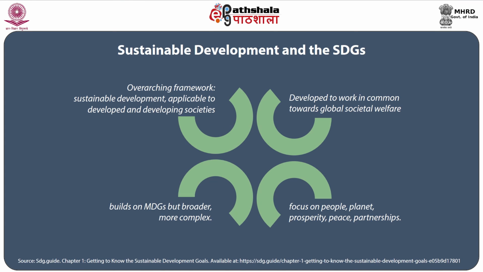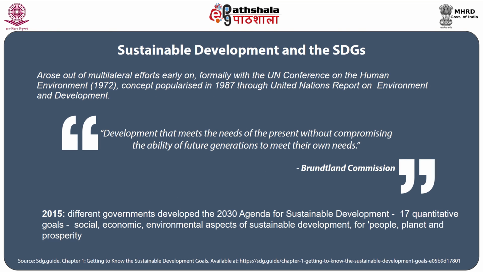They were developed to work in common towards global societal welfare. It aims to do this by focusing on people, planet, prosperity, peace and partnerships. It builds on the MDGs but offers a broader and more complex focus. It arises out of multilateral efforts, beginning more formally with the UN Conference on the Human Environment in 1972, the concept popularized in 1987 through the United Nations report on environment and development.